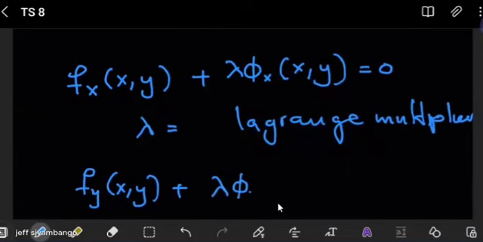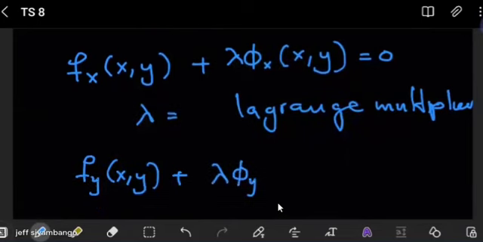And then you have the constraint with respect to y also equal to 0. But for this expression, notice that you now have three unknowns: the x-coordinate of that extreme point, the y-coordinate of the extreme point, and the third unknown is going to be the multiplier lambda. Now, when you have three unknowns, it implies that you need at least three equations to work out the problem.